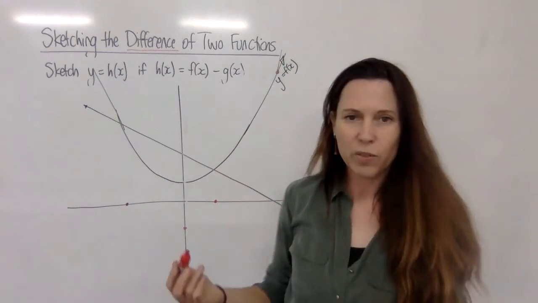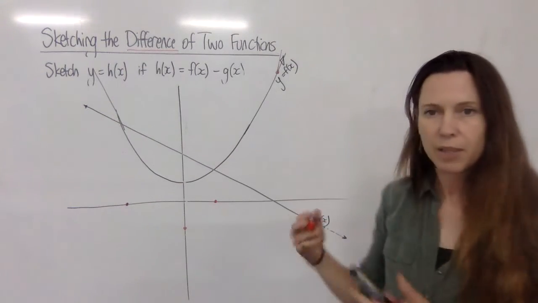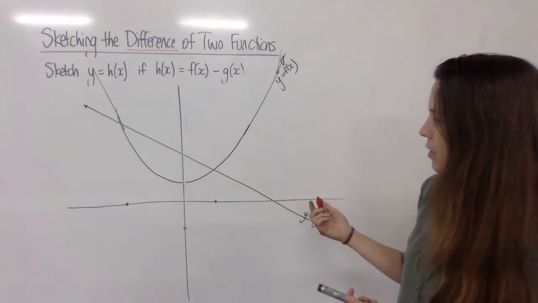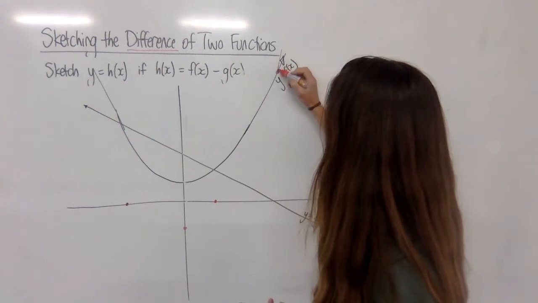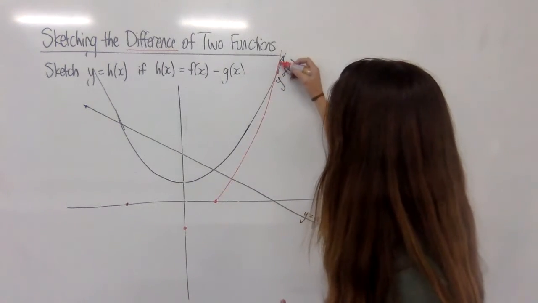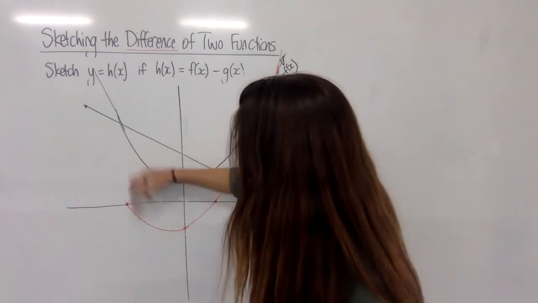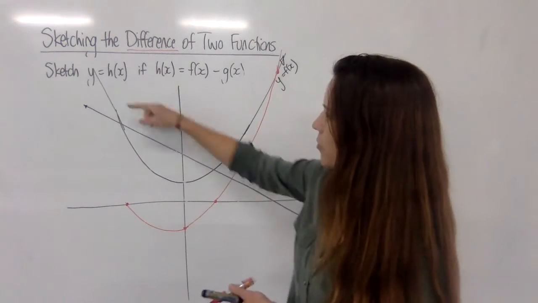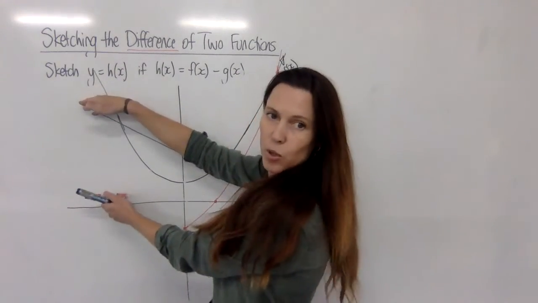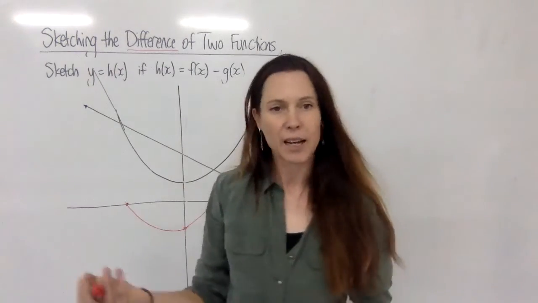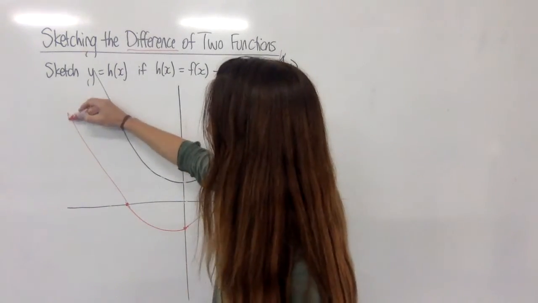And what sort of shape are we expecting here? If we've got a parabola and we're taking off something that's linear, we're probably going to end up with something that is also a parabola. So at this point, I can probably reason that I can start to join up my dots here and come up with something that seems likely. Now what's happening up here is that we've got a large positive number and then we're subtracting something that's also positive. So I guess we're going to have a positive number, but it's not going to be as massive. So we're heading up like this somewhere.